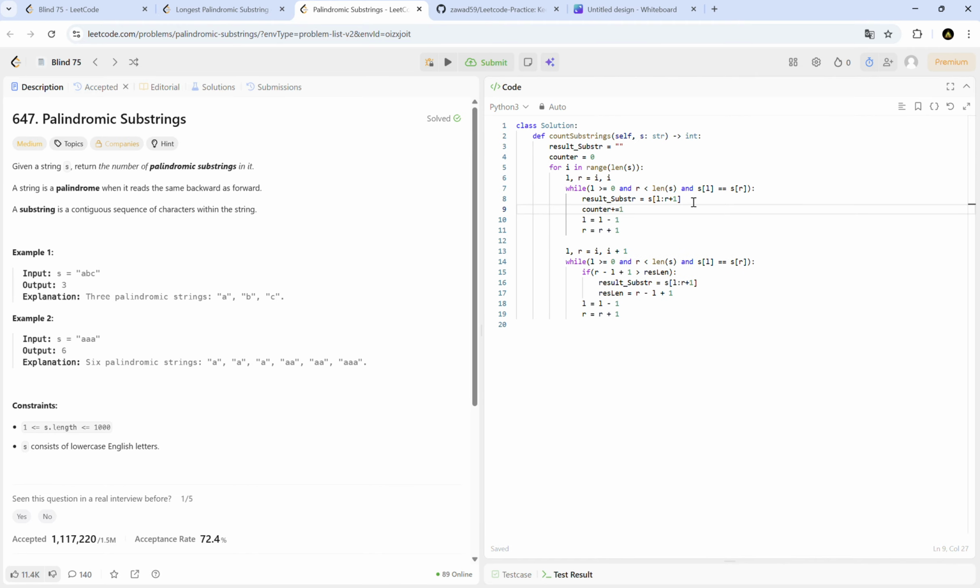And we do the same for even length palindromic substrings also. So we just remove this if condition here, remove the resultant length, fix the indent, and then put counter plus equals 1, and finally we should return the counter.